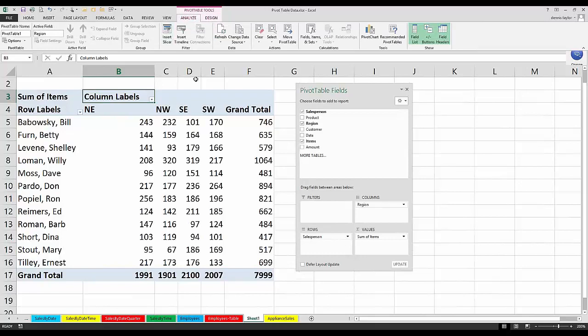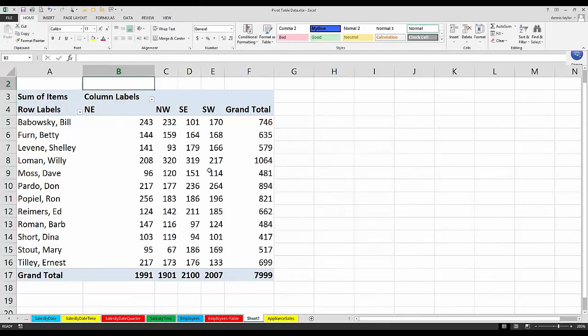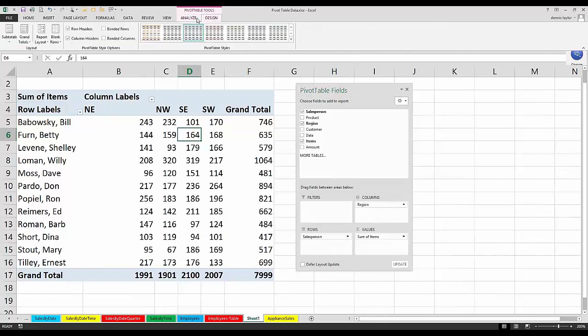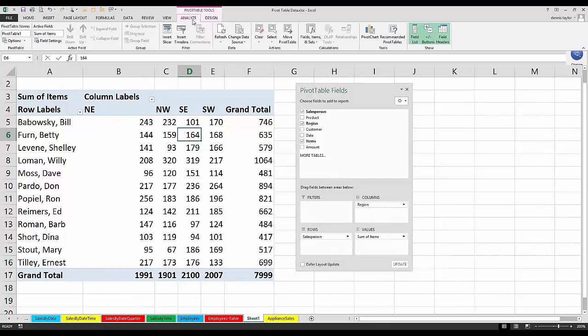If I click outside the pivot table, for example, if I click up in cell B2, watch the ribbon menu system get altered, return to its standard look, like that, and also that pivot table field list to the right disappeared. Click back within the data, and the pivot table fields list returns, as do our additional tabs up in the ribbon menu system.